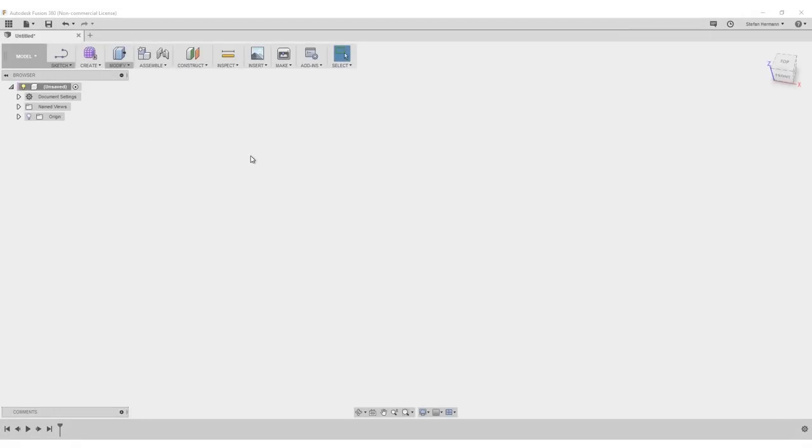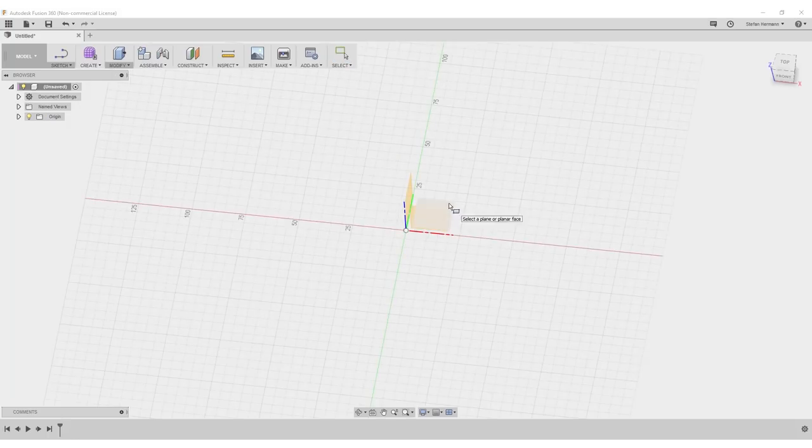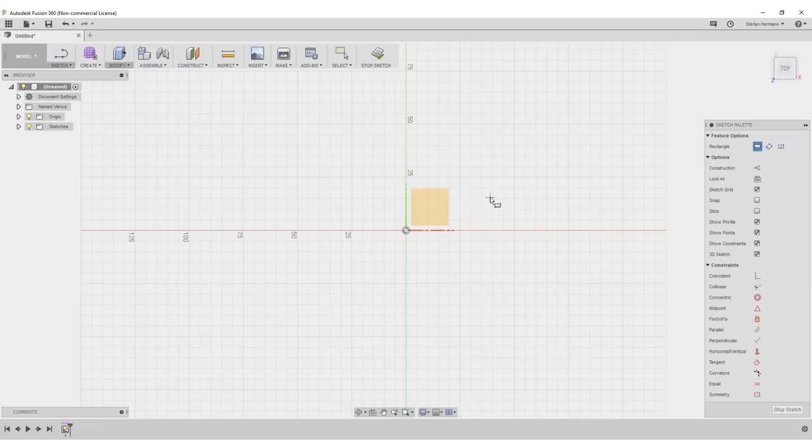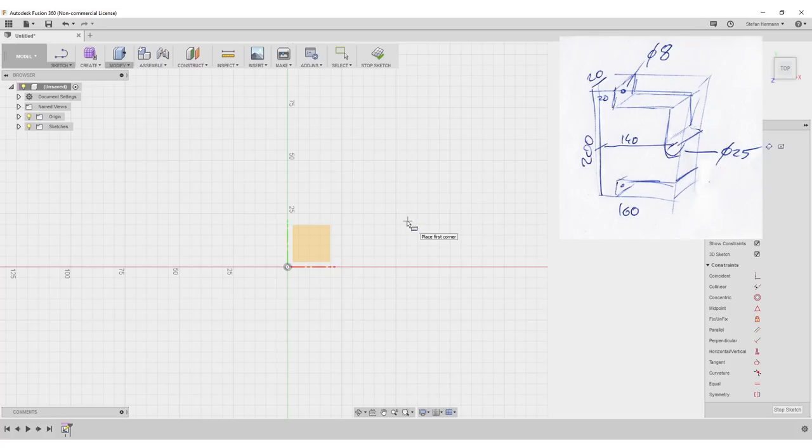Okay, so let's start with the creation of our design space. Let's show the origin and create the sketch on the XY plane. So let's create a rectangle and I'll select the XY plane. I will only be sketching half of our design space because this will save me some trouble in adding dimensions later, and we can just use the mirror tool in the end to create a full design space out of that. The whole design space will be 200 millimeters by 160 millimeters.